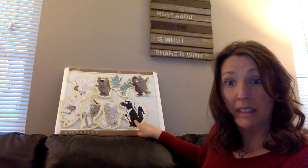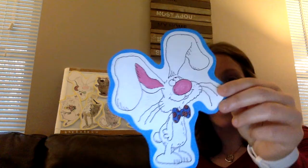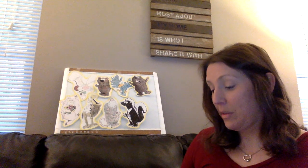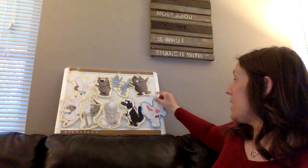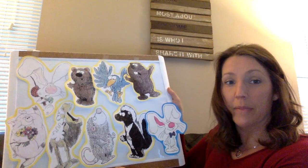And then as soon as he realized how bad the skunks smell, what did PJ decide? Do you remember, boys and girls? What did he decide after he decided he did not want to be a skunk? He wanted to be a bunny. That's right. He wanted to go back and be his happy little bunny self. And he realized that he enjoyed his bunny family and eating cooked carrots and playing with all his brothers and sisters and having big ears. So that is the story of PJ FunnyBunny. And that is the order of the characters that we met.